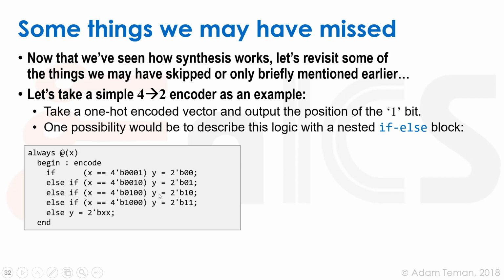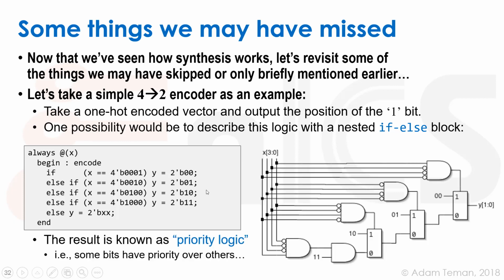Okay, so what happens when we actually synthesize this? The synthesizer has to adhere to what we wrote here. And we see that there's precedence. It has to check this condition before it checks all the rest. That causes what we call priority logic. As you see here, we have to check this 0001 going into a multiplexer, and we have to check that before we check 1000, and it makes the synthesizer put this type of a structure out. And the reason is that that's what we told it to do. It has to check all this in a sequential fashion, so this has to happen before this, and that causes this thing called priority logic.